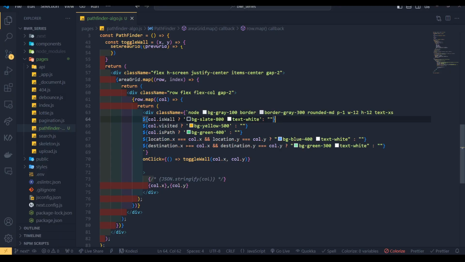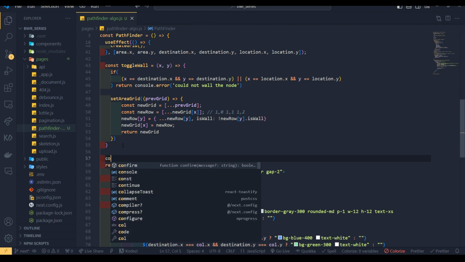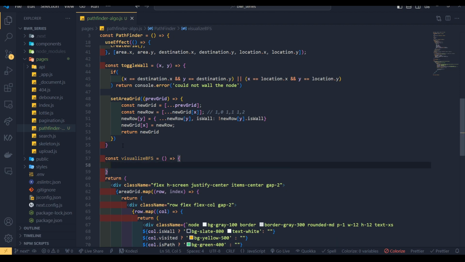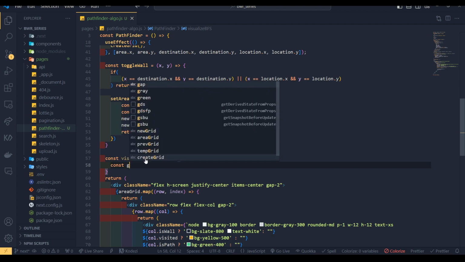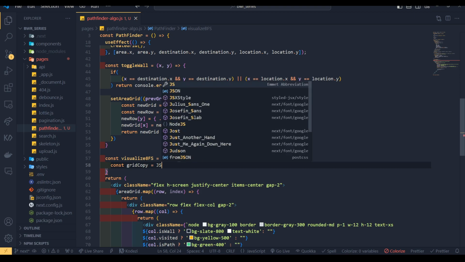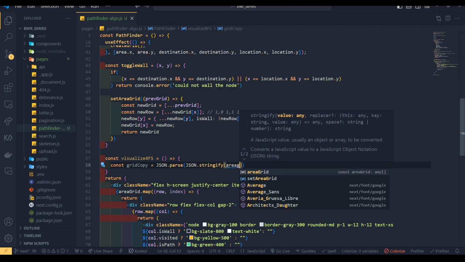So let's implement this in the code. I will simply create a function named const visualizeBFS. First, create a copy of this area grid data. I will do const gridCopy, and I will do just a simple deep copy of this object. JSON.parse(JSON.stringify(areaGrid)).